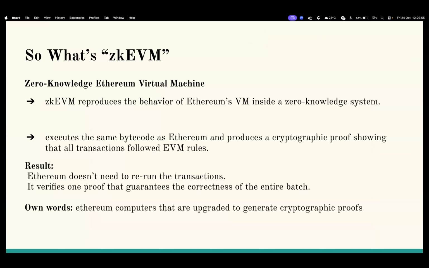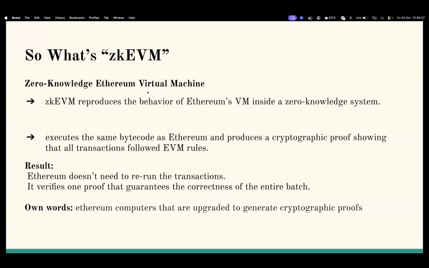But now we get rollups that are using the EVM and producing the proof. So it has the same behavior as Ethereum's VM, producing the cryptographic proof that gets posted to Ethereum. All the execution is off-chain, and the rollup produces the proof that gets posted to Ethereum.